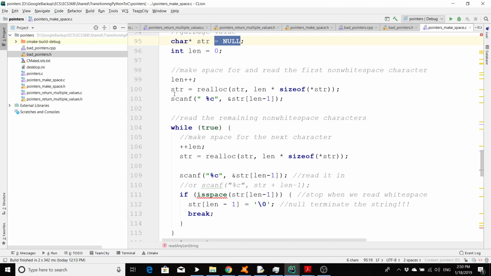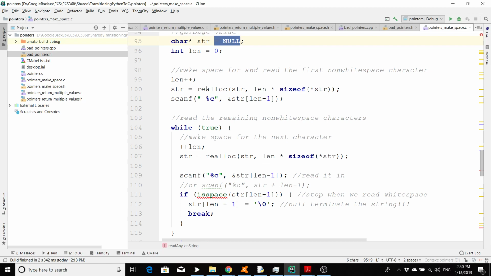It's really important when you do these reallocs that you make sure to store the return value back into the pointer that you've resized. This is because normally if realloc is able to find space next to where your array is already at, it'll just use that space and it won't move any of the elements. But sometimes when you do a realloc to get larger, there won't be enough space nearby because it's already in use.